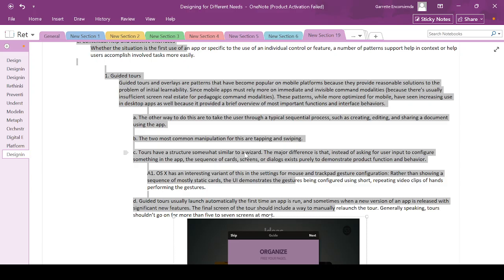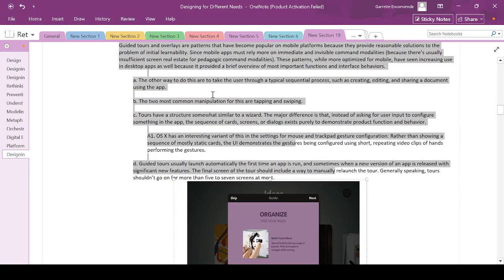These patterns, while more optimized for mobile, have seen increasing use in desktop apps as well, because they provide a brief overview of the most important functions and interface behaviors. So it allows the user to understand the behavior of the interface.